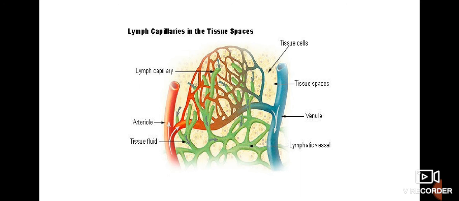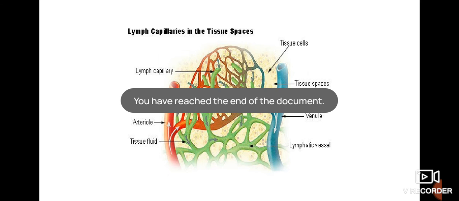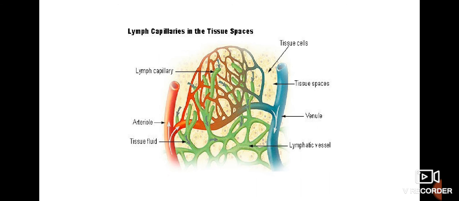Lymph has more lymphocytes and less protein. It is colorless in nature and always flows in only one direction. Majorly, whenever we are discussing transportation in human beings, we should focus more on the movement of blood from the heart to the different body parts and from the body parts towards the heart.